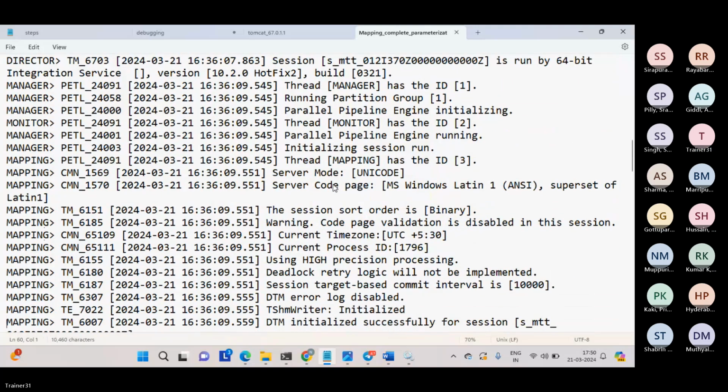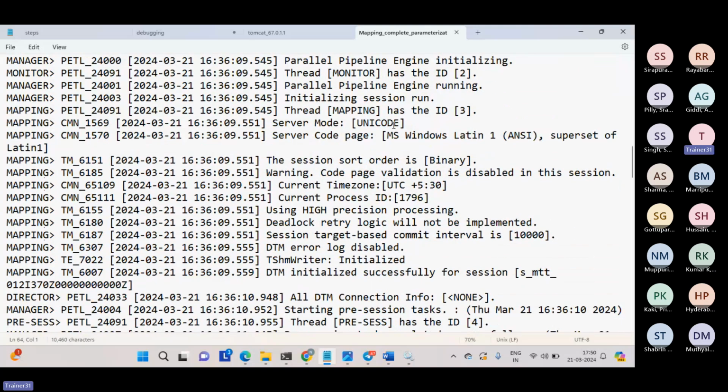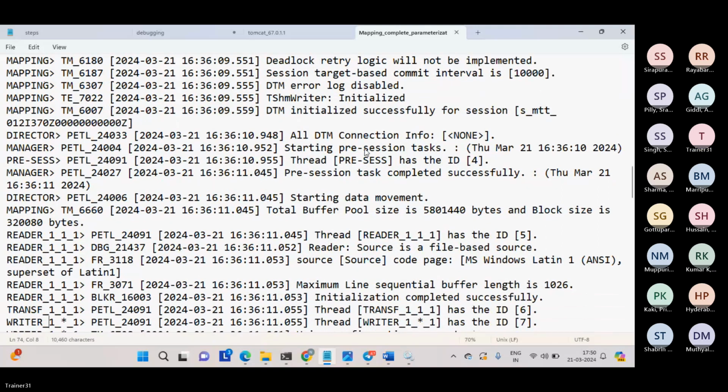That's all. So now we can see Unicode and parallel pipelining, all that. I'll talk about that as part of tuning in another 5-10 minutes. Then the sort order we use is binary by default, and then the code page, all that we know, guys. And see here, this particular session task, which is a mapping task, is initialized.